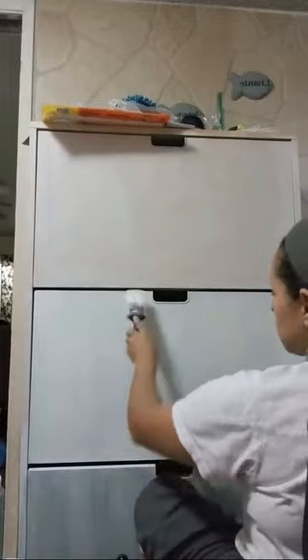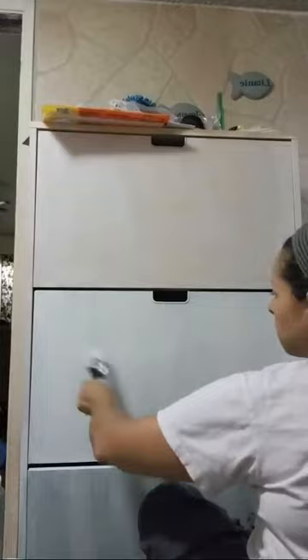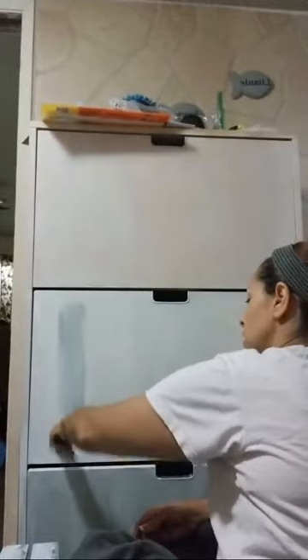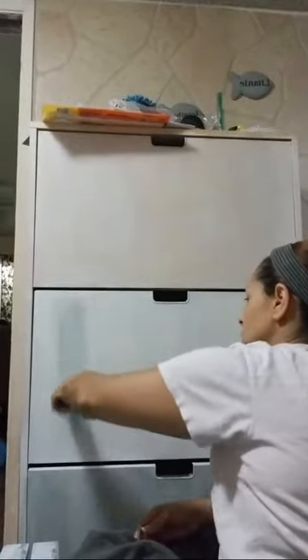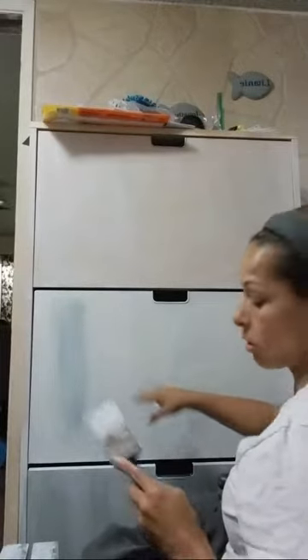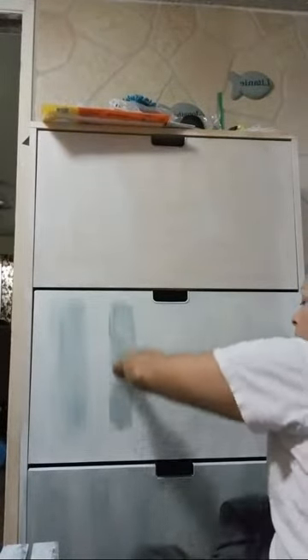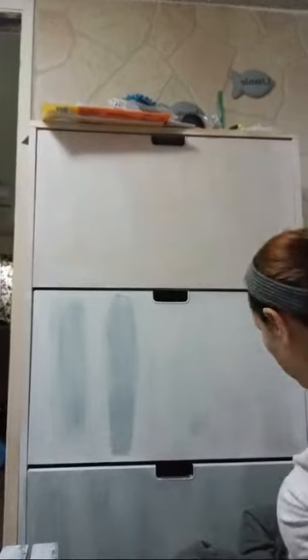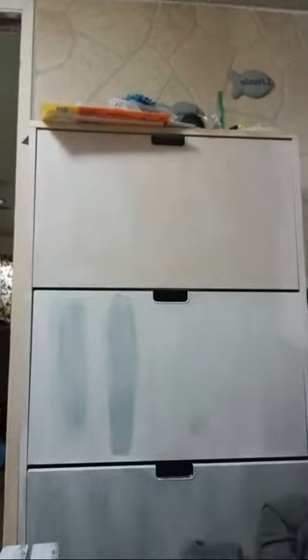I was supposed to go out somewhere today but it's okay — I need to get this done. When the kids get home from school we'll start tackling other stuff. You see what that's doing? It's kind of like a dry brush technique, so it's looking like that. You're not trying to put too much paint on the brush, and because the other paint is still wet it's going to give that effect, and at the end it'll blend a little bit better.